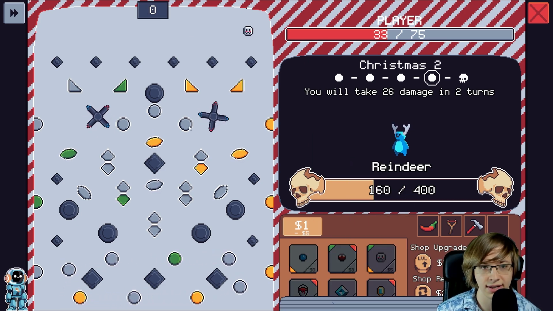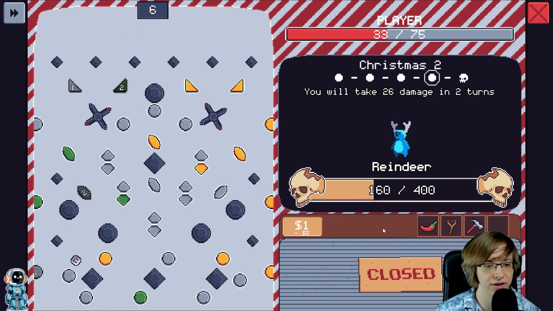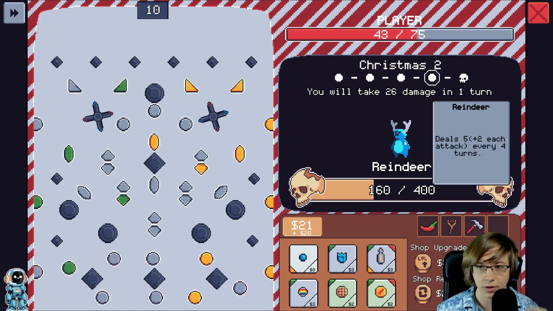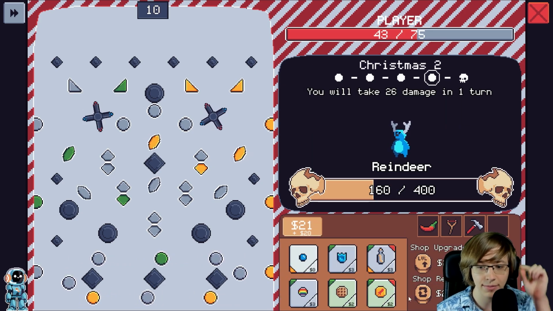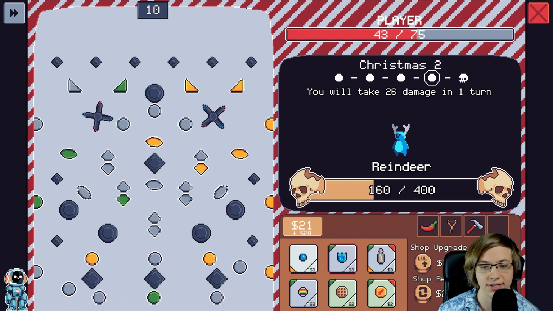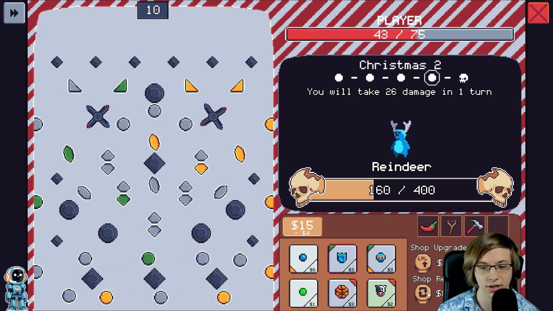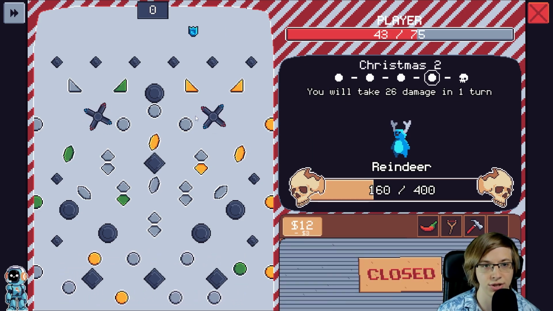Gives $2 and heals. Okay, yeah, so we can get some healing here. Hopefully we can maybe try to find another shield or something, because he's about to do 26 damage. Okay, hitting 8 pegs blocks an attack. I'm going to save that just in case. I would like to find something better here. It's a huge heal. You know, we'll just do a shield pinball.